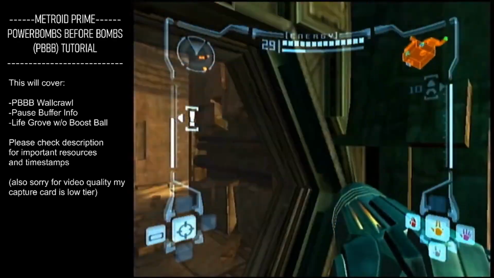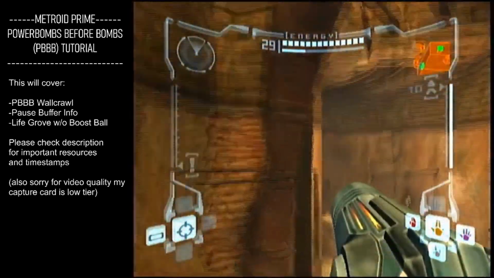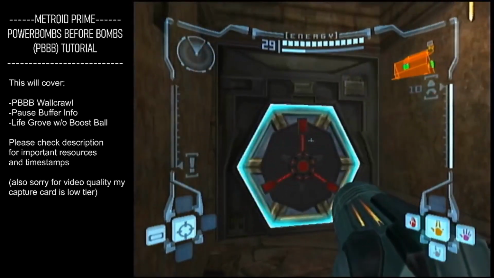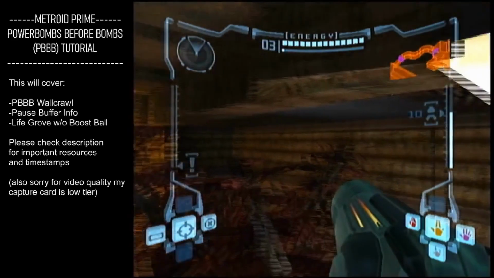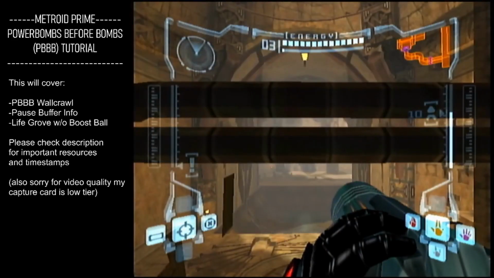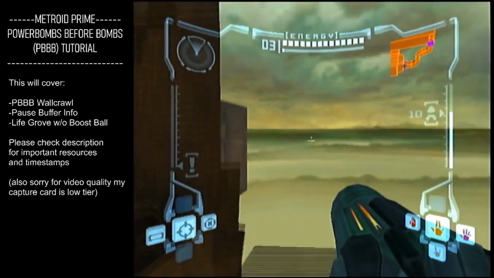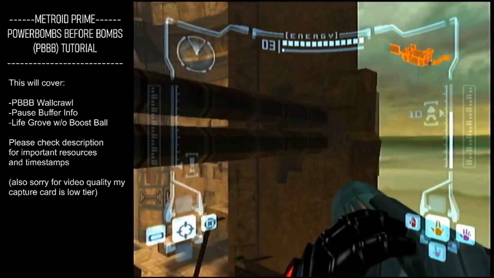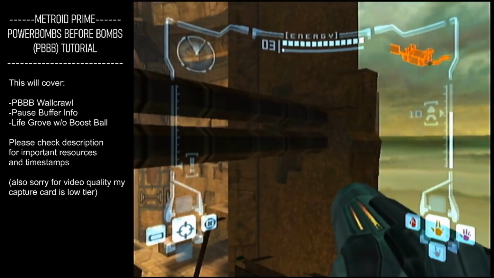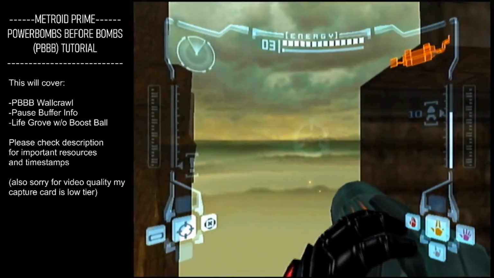Next, I'm going to demonstrate, I guess, the Life Grove stuff. So I'll cut to that in just a second. Also, just for the sake of posterity, if you are doing training chamber wall crawl in 100%, I'll just demonstrate that right now, because again, it's the same wall crawl, just without doing the PowerBombs Before Bombs part.